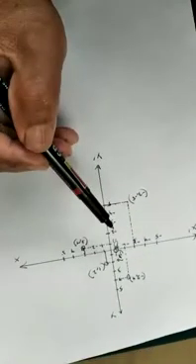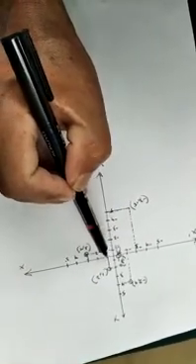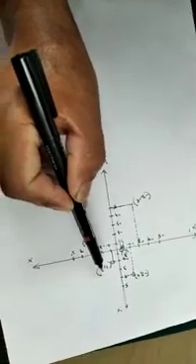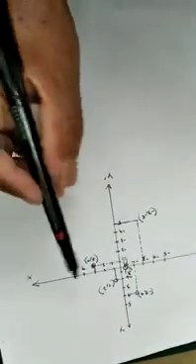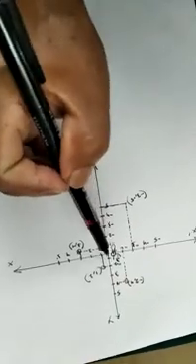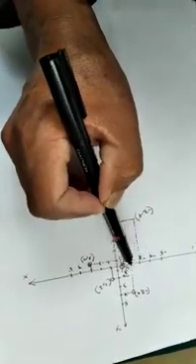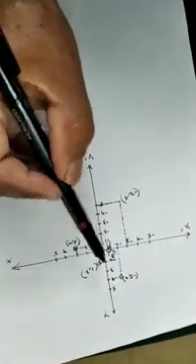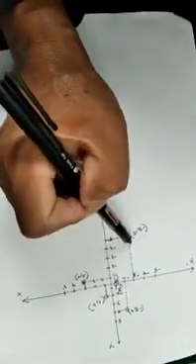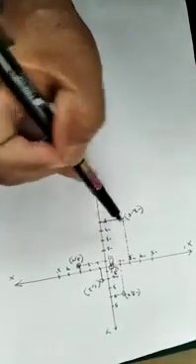Fourth point, the point (1, 2) lies in the first quadrant. The coordinate of x is 1, the coordinate of y is 2, and the two dotted lines intersect at this point (1, 2). And the last point we have is (-3, -5). -3 means the coordinate of x. Since the value of x is negative, we start counting from the origin toward the left: 1, 2, 3, that is -3. The coordinate of y is -5, so we count downward from the origin: 1, 2, 3, 4, 5. You draw two dotted lines, and they will intersect at this point, and (-3, -5) is the required point.